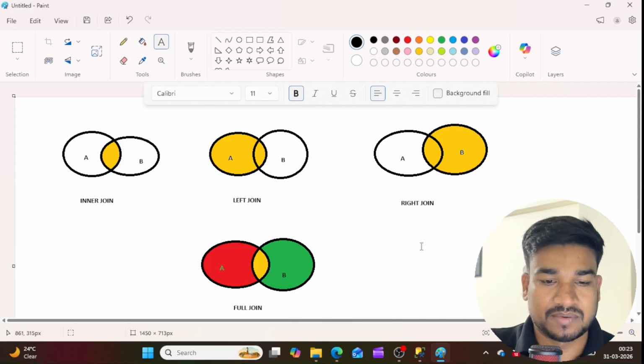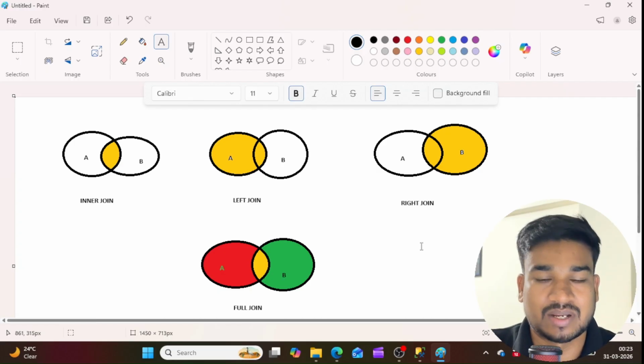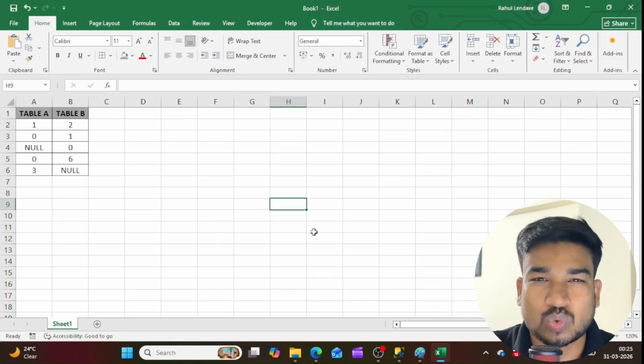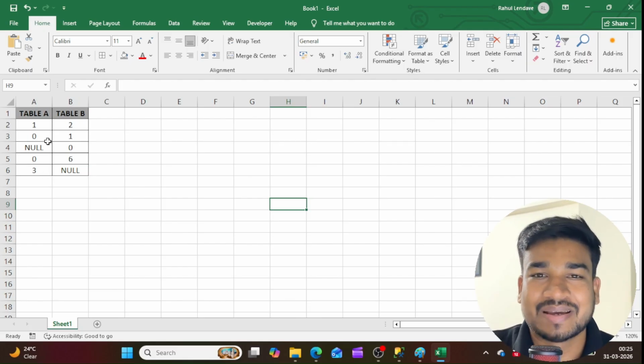Okay, so now we'll go to Excel to see how to calculate the joins manually, since joins are asked in interviews. Let's move to the Excel. Here we can see we have two tables, table A and table B. In both the tables we have 5 records. First we will find the inner join count.